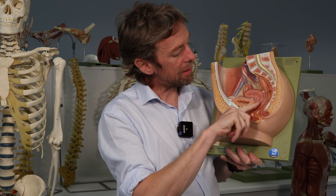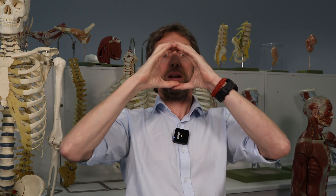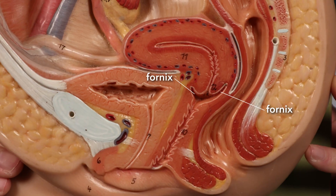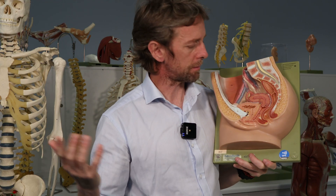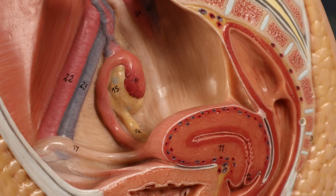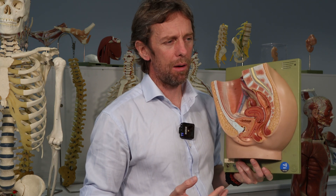Where the vagina meets the cervix meets the uterus — the cervix of the uterus is kind of like the end of a dome, like a sphere with a tube coming out of it. When you then connect another tube onto that, you get a kind of edge around it. These are the fornices of the vagina — we get this edge around here. So: vagina, fornices, cervix, uterus. When we look elsewhere within the pelvis, we can see lots of other tubes. Many of these are ligaments — the suspensory ligament of the ovary, the ovarian ligament, the round ligament — anchoring and connecting things. Some of them are embryological remnants.